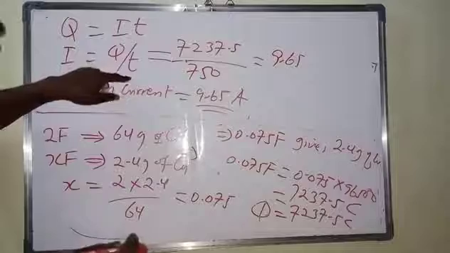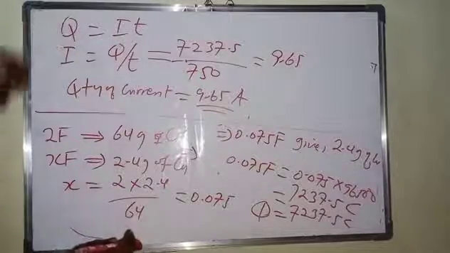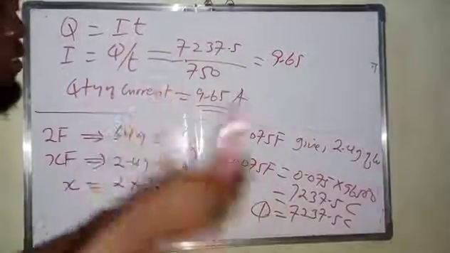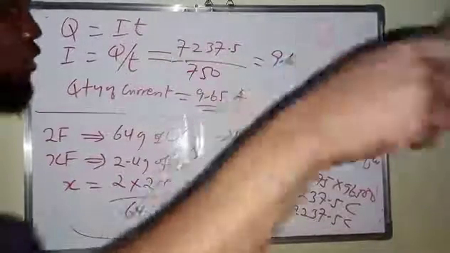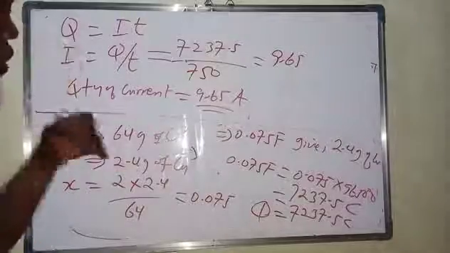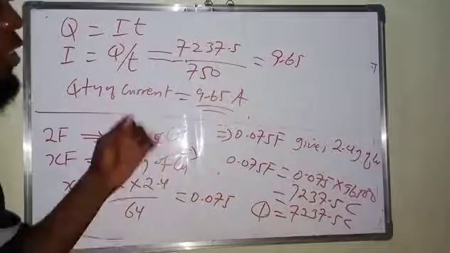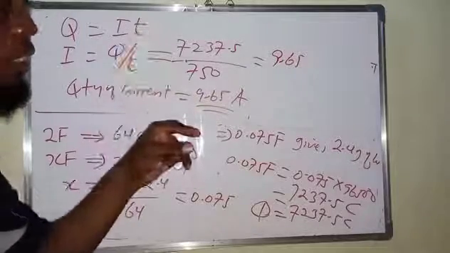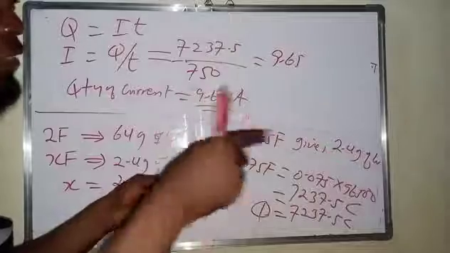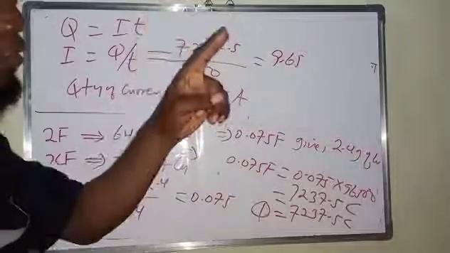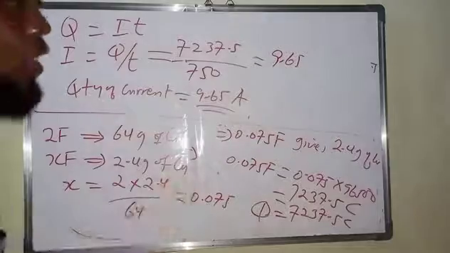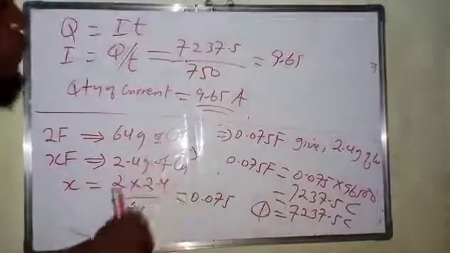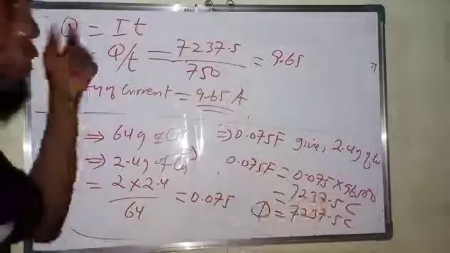But to get the current from here, we need the quantity of electricity. Time is given, you understand? But we don't know the Q. So we now have to use the half equation, Cu2+ + 2 electrons going to Cu, to know how much electricity will give 1 mole of copper. So we saw that 2 moles of electrons, which is 2 Faraday in terms of charge, will be 2 × 96500. That gives 1 mole of copper, which has a mass of 64 grams. So if 2F will give us 64 grams, then how many F will give us 2.4 grams?